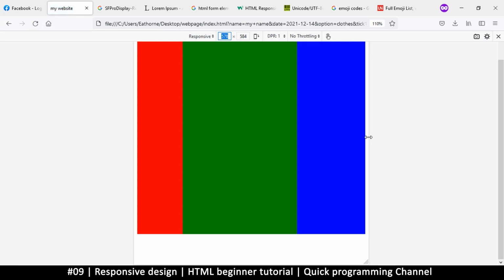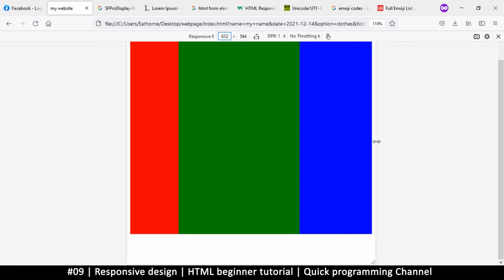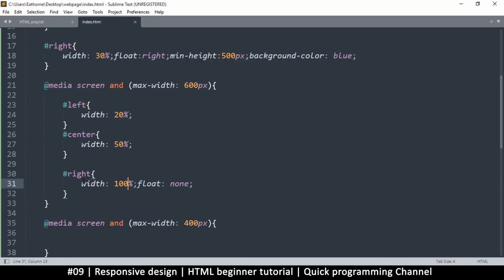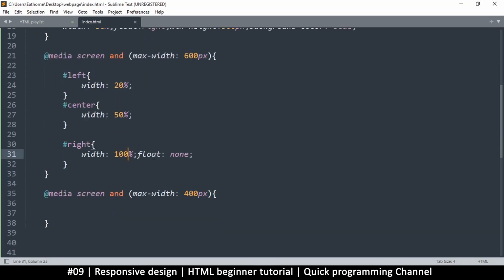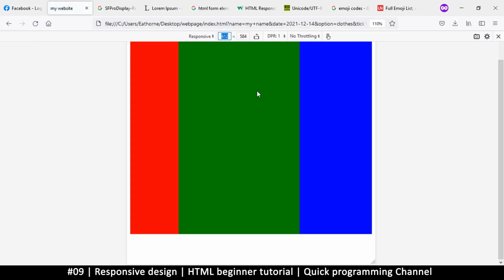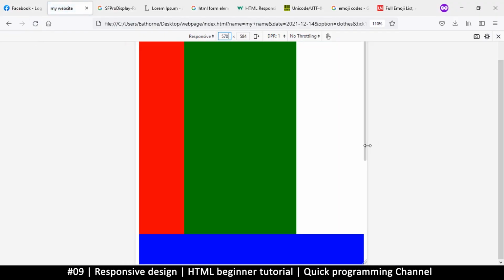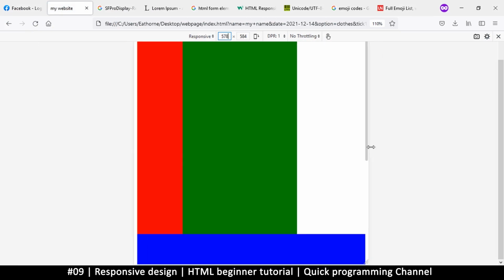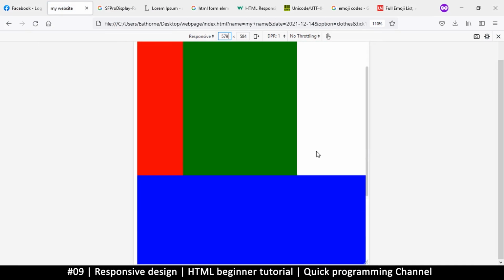So let's see that in action. Oops. What's going on? So maybe if I just change the width, let me remove this float. Right, let's see. Oops, so it doesn't, oh, there we go. So it does work. So I've increased the width to 100% at this point, so it goes to this.